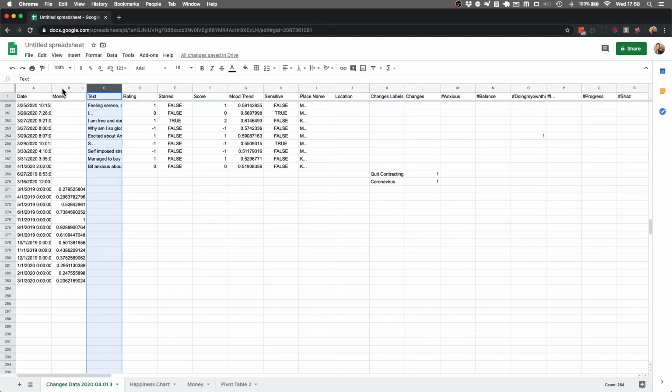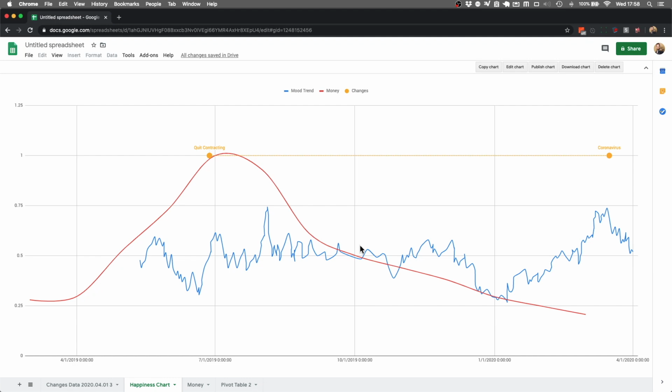And you can obviously imagine just adding as many more columns to this as you like and putting more things across. And that's what the rest of this series is going to be about, just thinking about different things we can plot against our happiness just to tell the story.